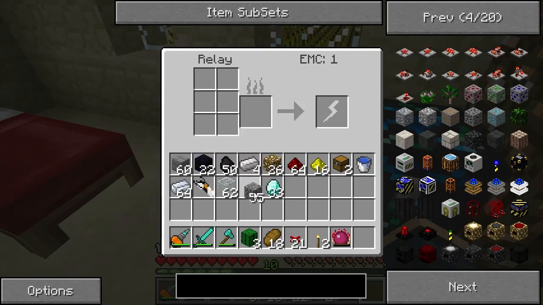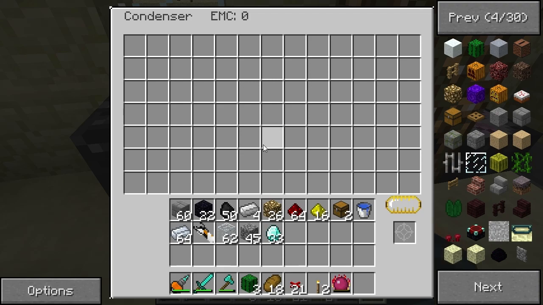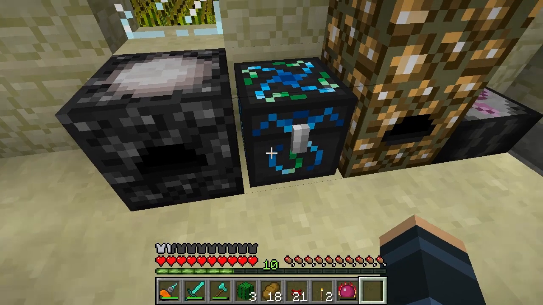If I put this guy here, right next to this condenser, and if I put something in here, what this will do is it will cook, no, it's pretty slow it seems. It will cook those items up and store the EMC. So that EMC, I assumed would go into an adjacent block. See, that's a lot of EMC right there. I might put a diamond in, I get 9,700.